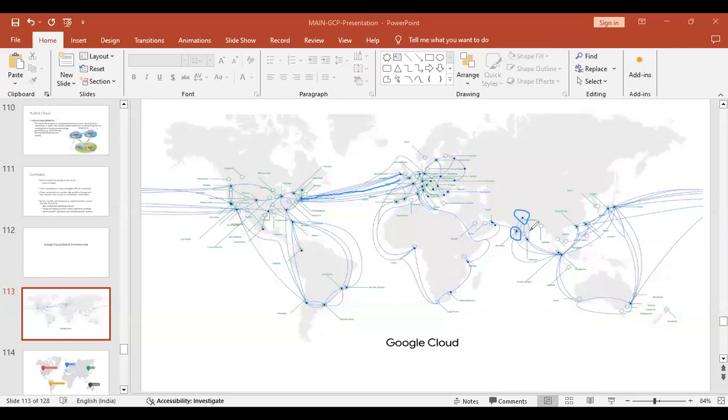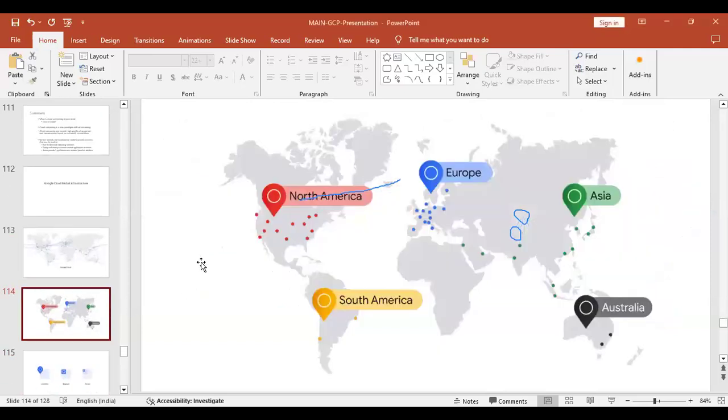Leave nanoseconds for now. Okay, so now what I want to tell you is how Google Cloud infrastructure is set up, what are the major areas and what are the major locations available, and how it is spread across. Now whatever you see here, North America, South America, Europe, Asia, Australia, these are called locations, broader geographies. When I say North America, it's a continent, right? South America is a continent, Europe is a continent. These are called locations.